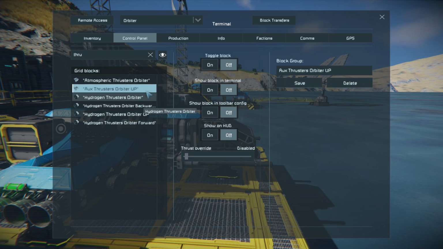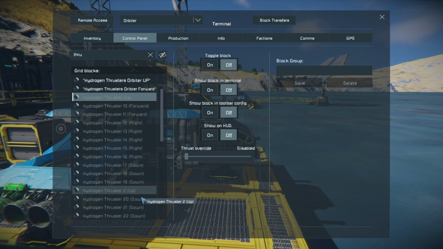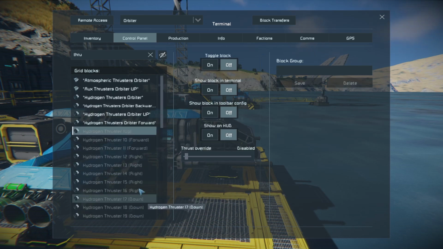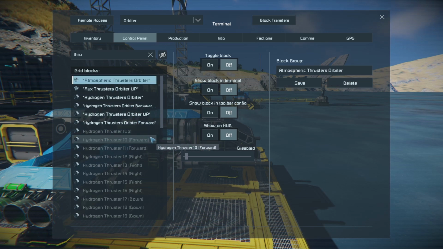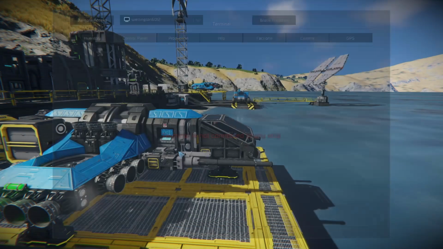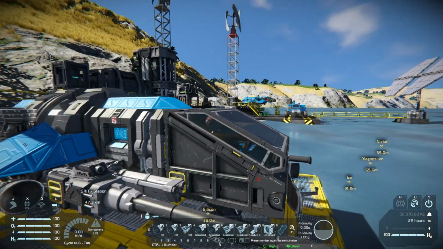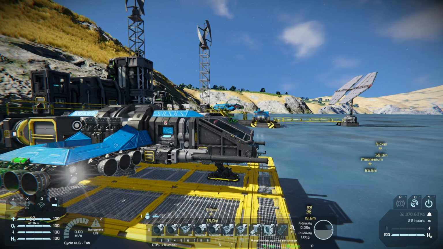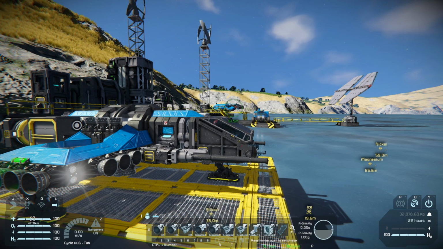There's the auxiliary thrusters, which is the hydrogen, the 4 extra hydrogens and the atmospherics, and then the atmospherics by themselves. What you can do is thrust override, and it will continuously thrust at that rate. We want to do that while we're taking off so that we can coast, and we're not using too much thrust to push and wasting the energy.